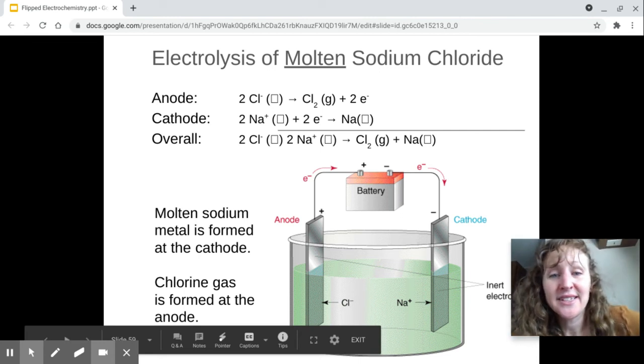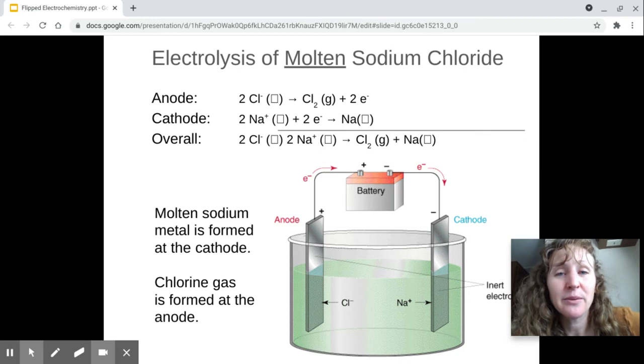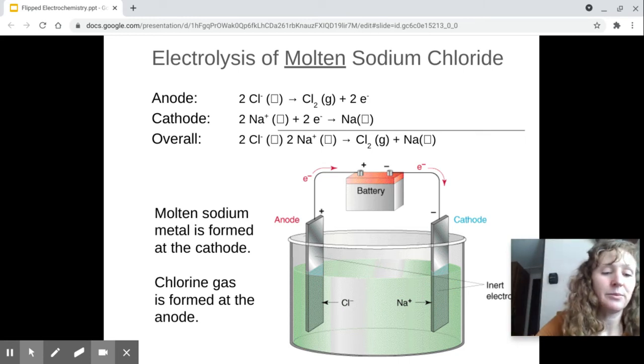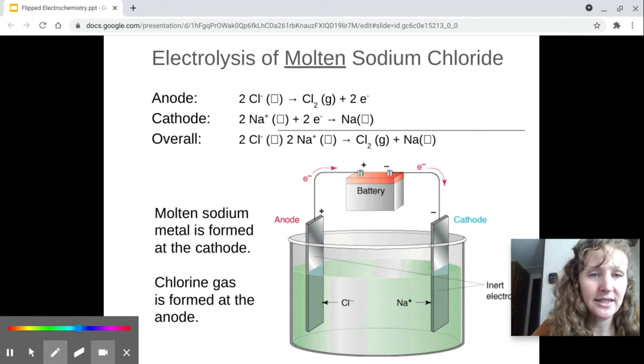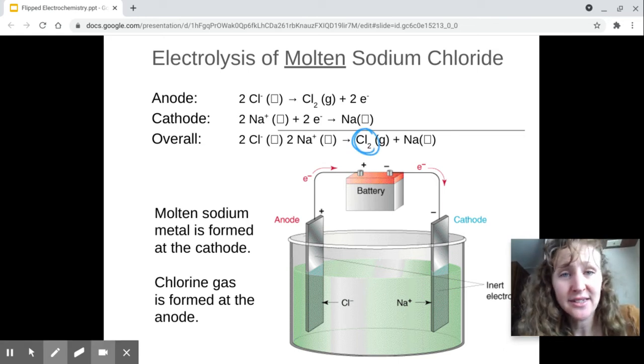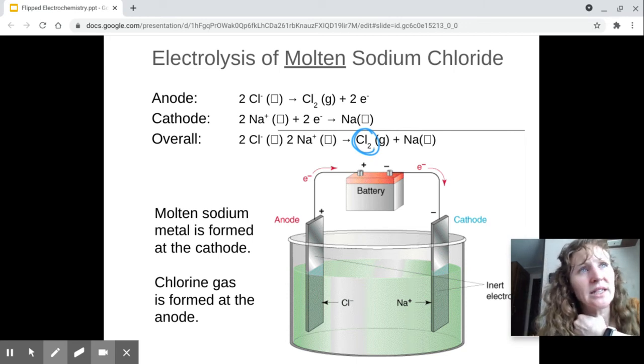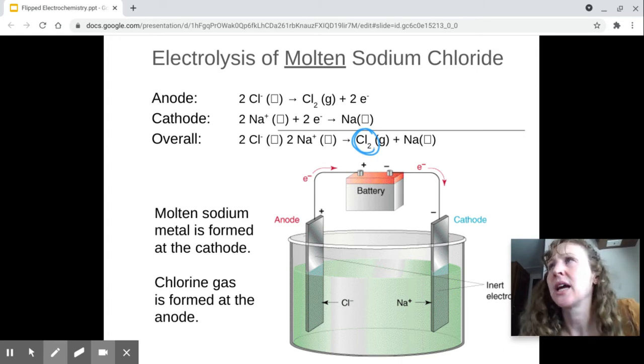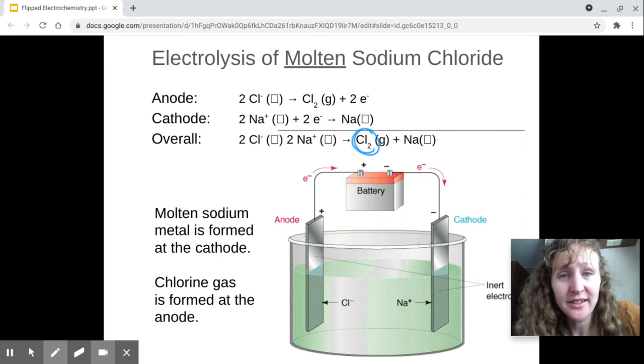Also, taking sodium chloride and running it backwards, that is an example of an electrolytic cell. Why would you want to do this? Well, perhaps you want chlorine gas. Chlorine gas is stored and used to sanitize things. It used to be widely used at water treatment plants. But chlorine gas is really toxic, really dangerous to transport and store.